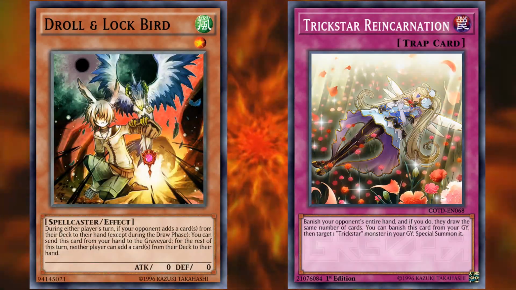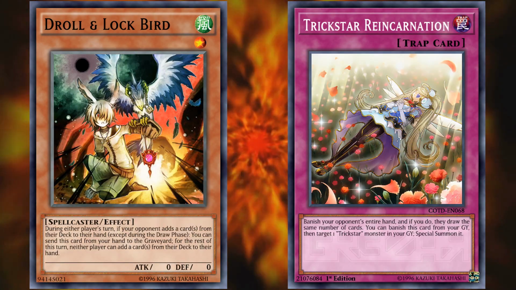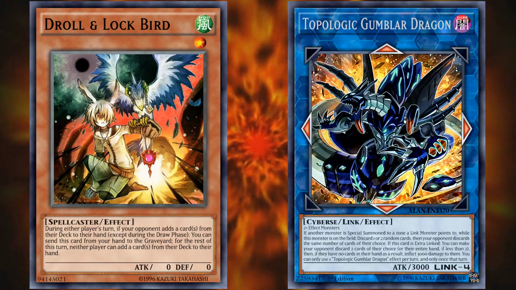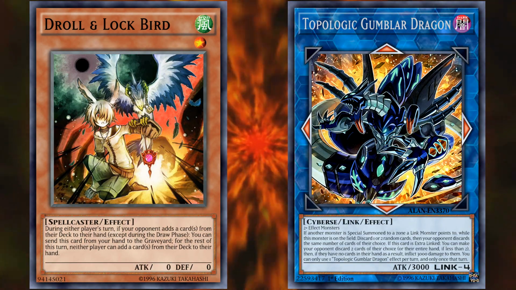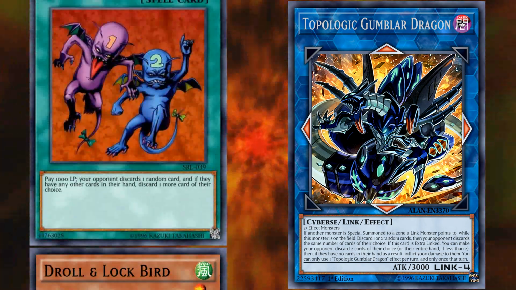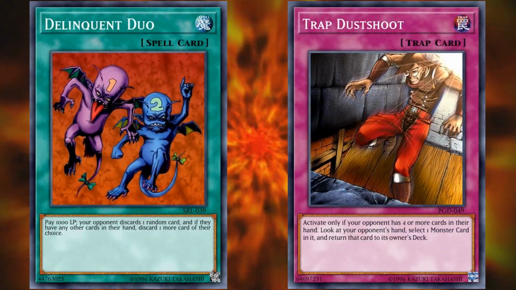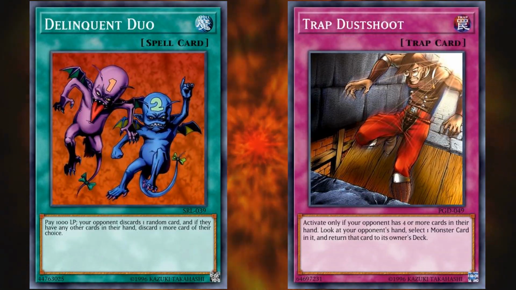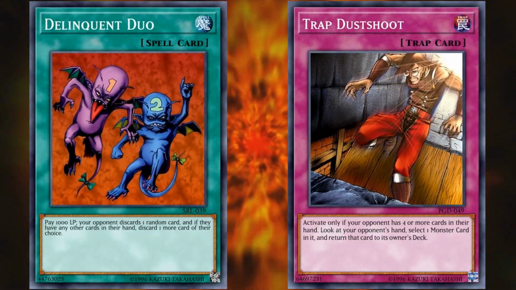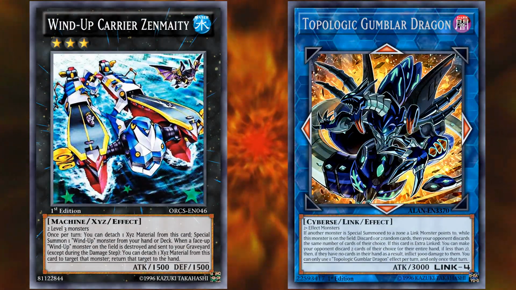But outside of that, usually Konami bans any card which even comes close to allowing you to discard cards from your opponent's hand too easily. Pretty much every single spell or trap card which allows you to discard from your opponent's hand without some kind of insane condition or cost is just straight up banned on the ban list. And any card which allows you to loop an effect to discard your opponent's hand generally gets placed on the ban list immediately, like Wind-Up Carrier Zenmaity and Topologic Gumblar Dragon.